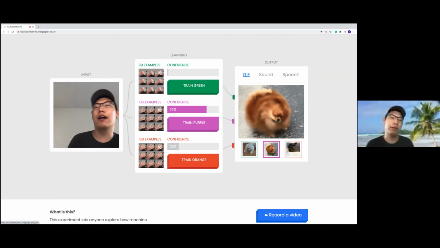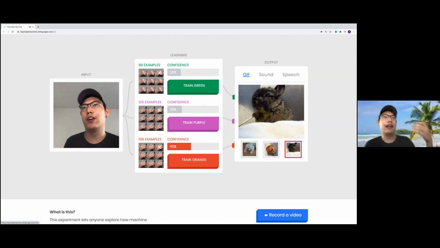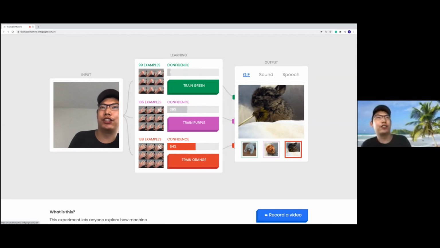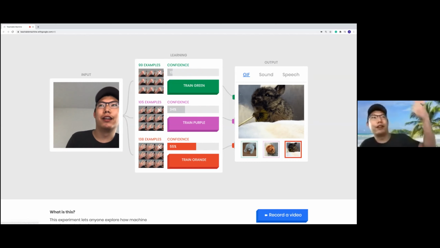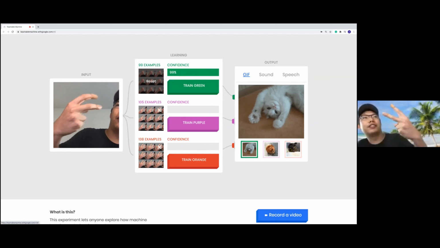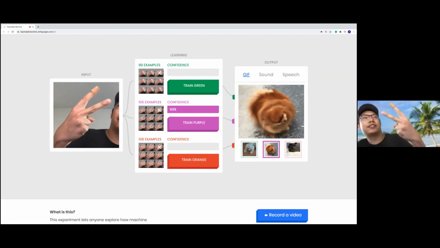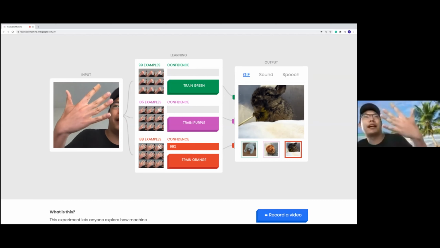So kind of like before, whereas you looked at those images that I provided you all, now we're training a machine learning model to recognize these examples. So if I do rock here, you see that it's recognizing that this is a rock. Another thing with scissors, now it's recognizing scissors, and then with paper, it's recognizing that it's paper, just based on the patterns learned through the examples I provided.